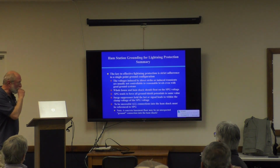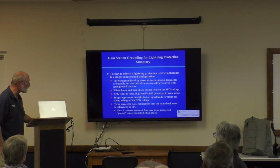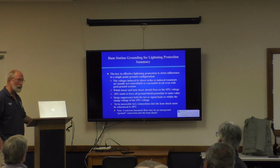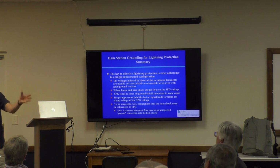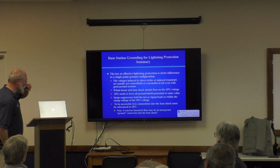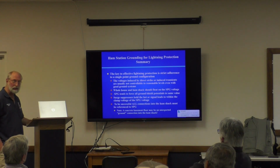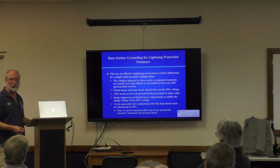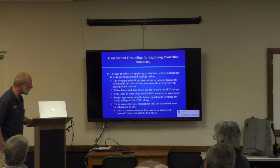The single point ground forces all ground and shield potentials to the same value. That's what protects you. Because if you're touching your ham receiver and you're touching your rig runner or whatever, they both go up and down at the same time. There's no potential difference. The surge suppressors hold the hotter signal leads to within the clamp voltage of the single point ground. It's not 0 volts. It's going to be less than 100. But it's still good enough usually.